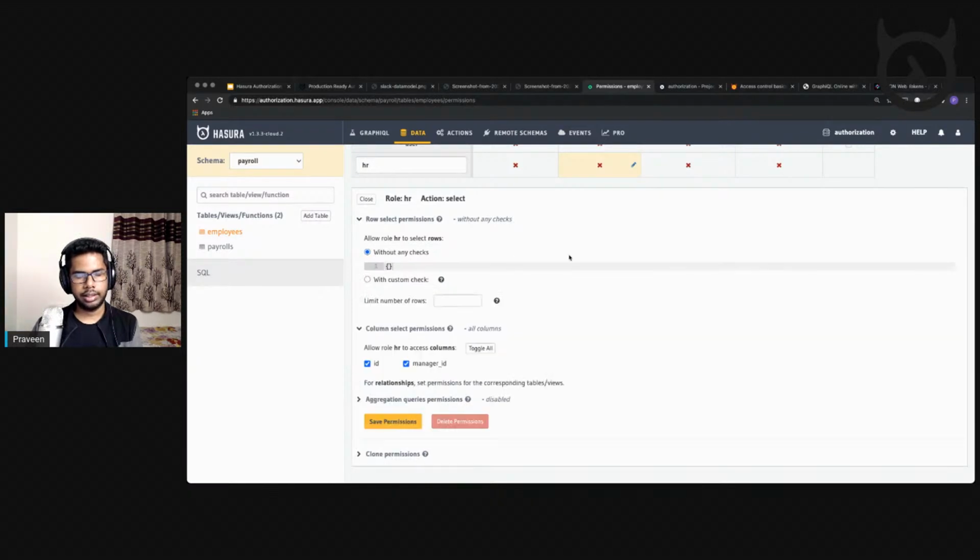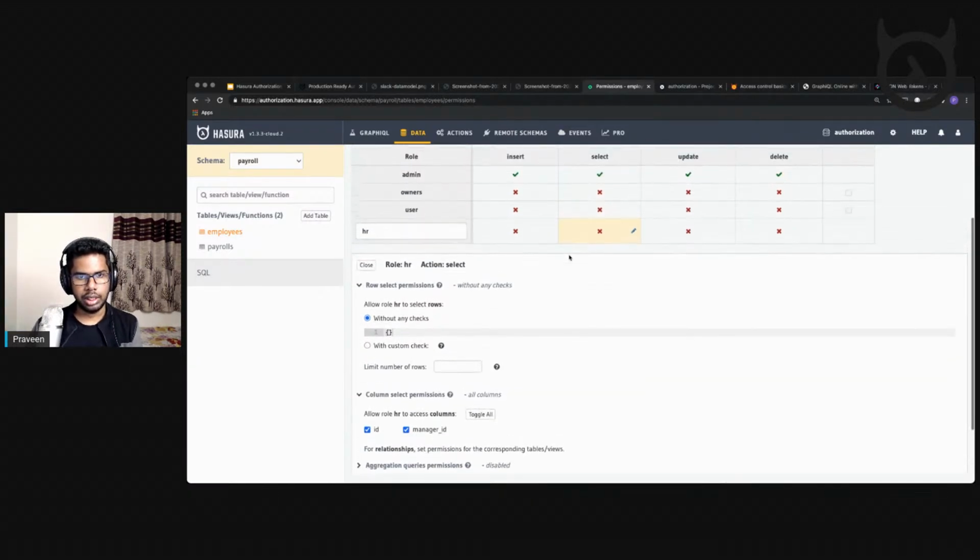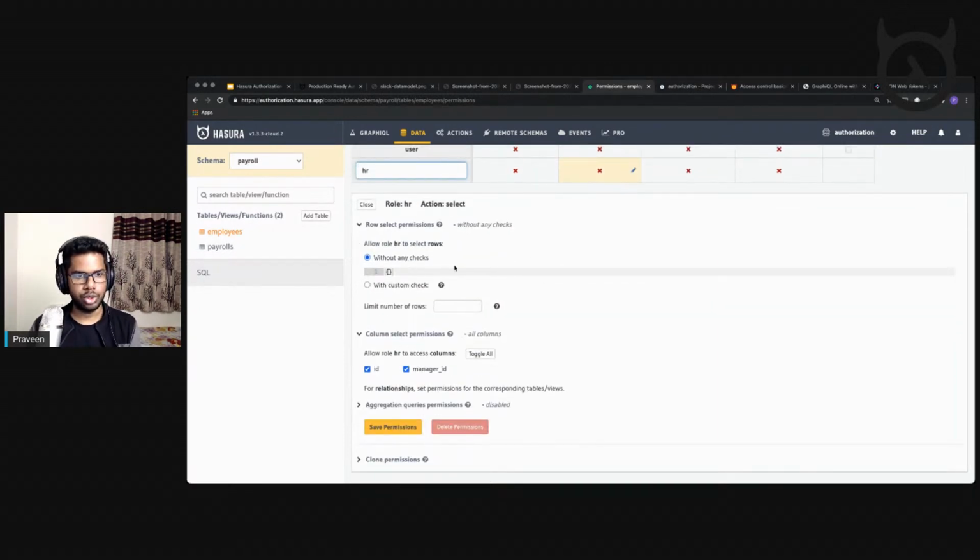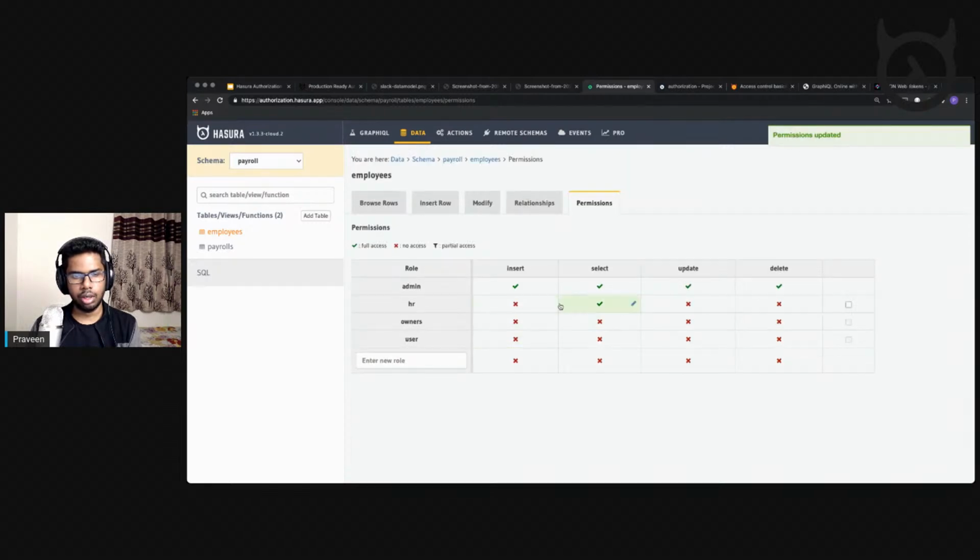But in any case, rest assured that only a JWT token that returns an HR role will be able to access this. And your backend server will not generate a JWT claim with the HR role unless they thought that this is the authenticated HR user, right? So you can have no checks for the HR role. Same for all CRUD operations for the HR role. Insert, update, delete will be no checks for HR.